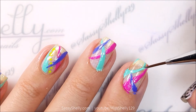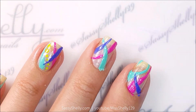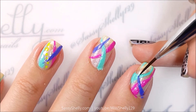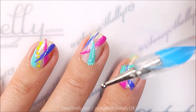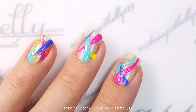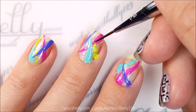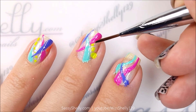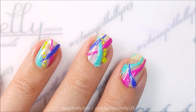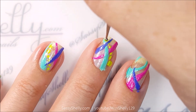Honestly, when I sat down with these colors I just knew I wanted to use them — I had no idea where this negative space design was going to go. I just went with it and I really love how it turned out. Those always end up being my favorite designs: I sit down with no idea, start doing stuff, and it turns out really cool. Next I'm going to go in with a dotting tool and use this neon yellow — it's like a super bright highlighter yellow called Electric Daisy. I'm going to do some dots, wiping half the dot off so that it looks like it's going behind the other lines.